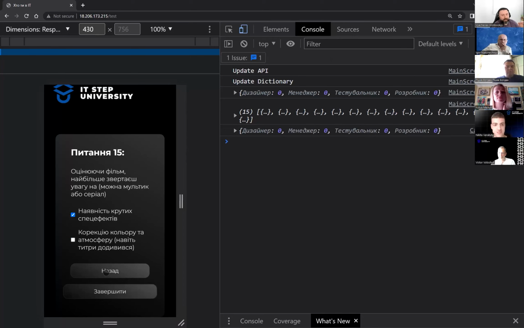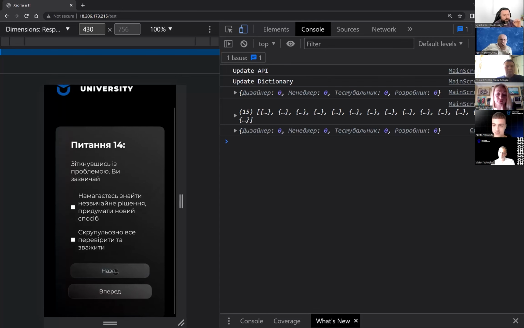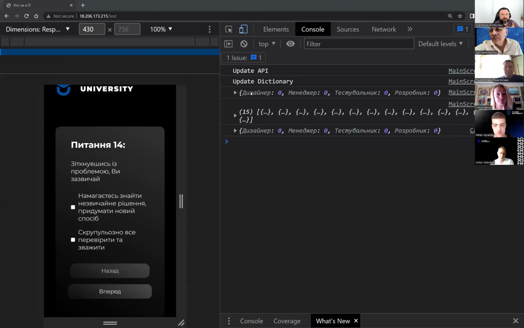And also, if you are attentive, you should know that in most cases the forward button is above the backward button. So there are so many issues with UX and QA, which is why I asked about the composition of your team. So I suggest you pay more attention to quality. And another interesting thing is here in the console.